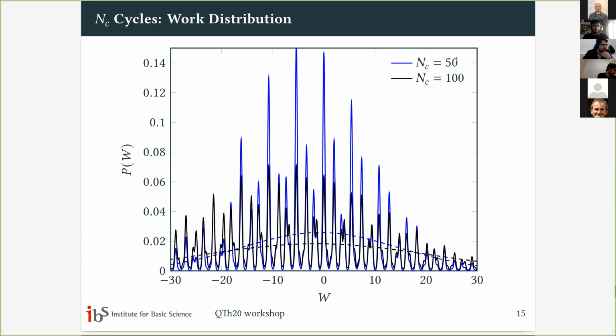And what you have here is for 50 and 100 cycles. The solid curves are the repeated contact scheme. And even though the number of cycles is extremely large, you do not see any resemblance to a Gaussian whatsoever. This is still a very well-defined structure, whereas the dashed line is the repeated measurement, which has become a Gaussian completely. And it has lost all precision on the amount of work. So whether the work is somewhere around -5 or -7, it's impossible to tell from this repeated measurement scheme.